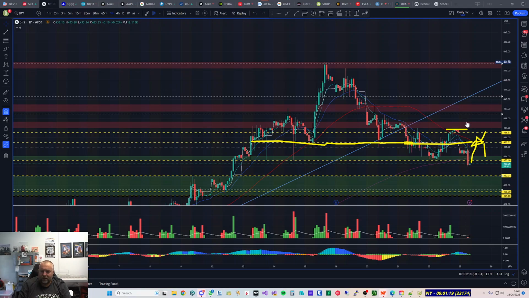So I think that's the game plan today. Slight short bias, but try not to be biased. Watch for confirmation on the rejections. If we see a break and retest, for example, if we get down to 432 and there's no real rejection volume, so we see a bottom tail candle on low volume, then we might see it break through.